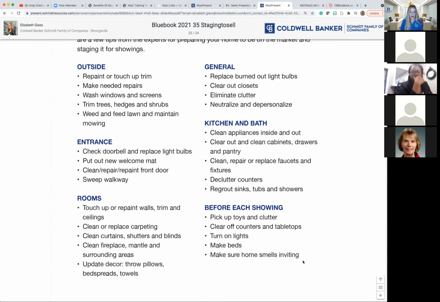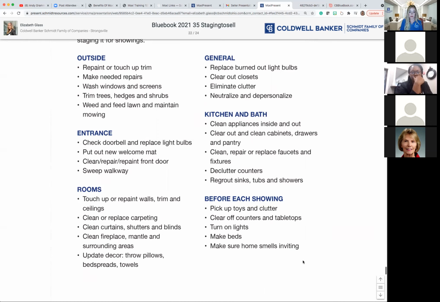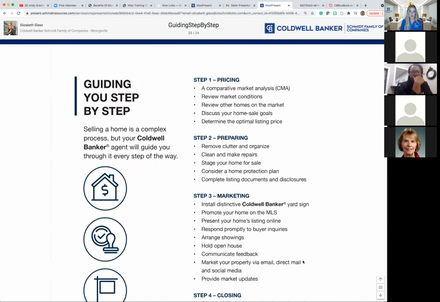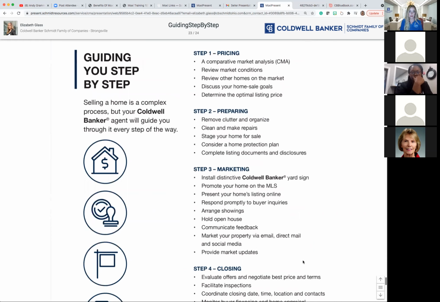So that way you don't have to be the bad guy saying, please take the kitty litter box out of the kitchen while you're staging. If that's the way their family needs it when they are not putting it on the market, then that's great. But when it's being staged, or when it's going on the market for a walkthrough, those kinds of things you might want to just take outside or put in the garage for a minute, just so that it doesn't distract from anything else. That's it. That's it for that slide. So that's great because, again, it's about making you the resource, not the bad guy.